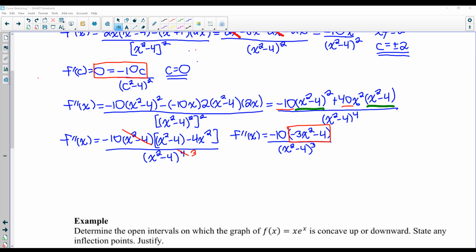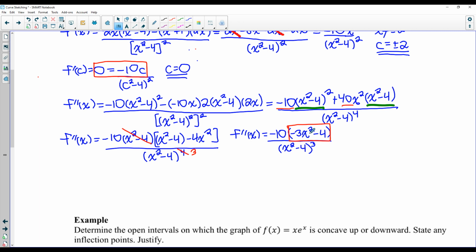Okay, so if we do that, then it would turn everything to being positive. This is going to be nice because we're going to have to plug x values in for the intervals to determine whether f double prime of x is positive or negative. So this would then be equal to, I'd just pull a negative 1 out, return that to positive 10. So you'd have 10, and then you'd have 3x squared plus 4 all divided by x squared minus 4 all to the power of 3. So that's going to be my second derivative.